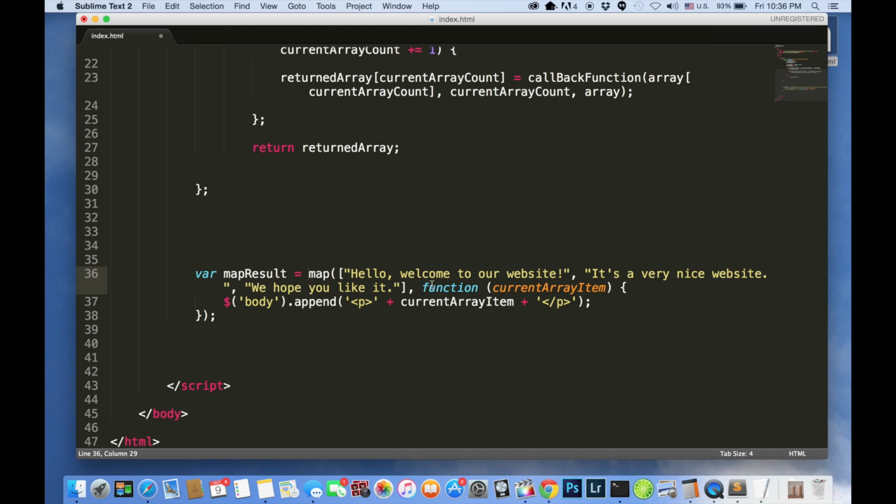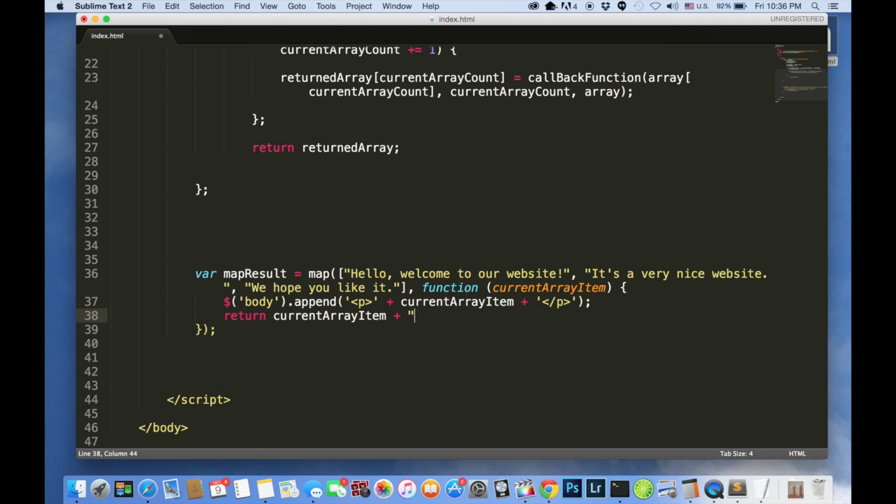Now, this means though also that when we append here, we're going to have to return something as well. So if we want to return something, we can return something in relation to current array item. Since current array item is a string, let's add another string to it.